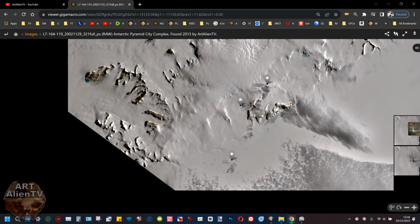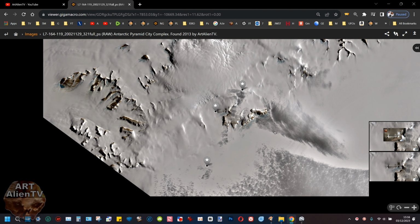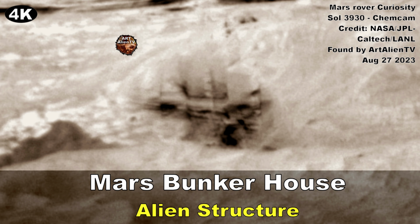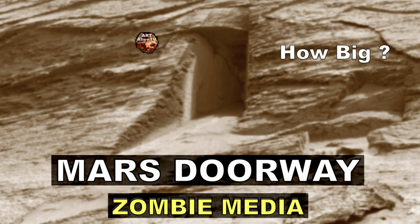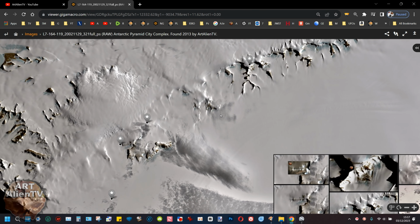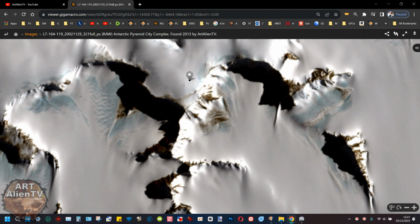And when you look at this image, there's a whole bunch of crazy things. Now, I appreciate most of this is natural, but the people that built this, whenever that was, many thousands of years ago, like the people on Mars, built things into mountains and into the rock, okay? Now, when you look at the city structures and towns and stuff that I've shown on Mars recently, a lot of the structures are cut straight into the bedrock. And they're usually on the side of a ridge or mountainside like this, like we have here. This is cut right out of the bedrock, it seems, right?